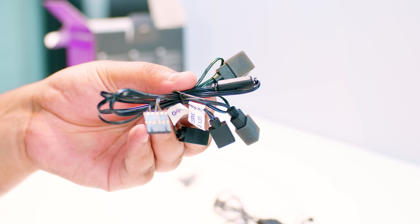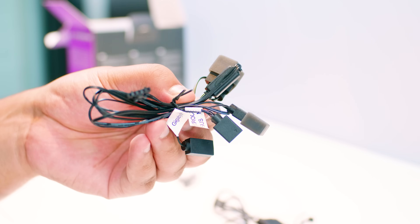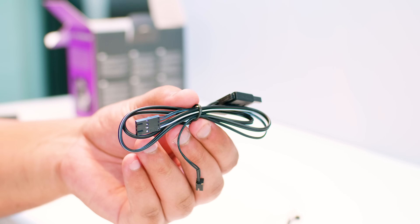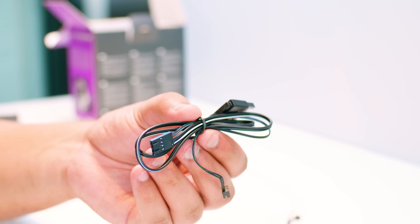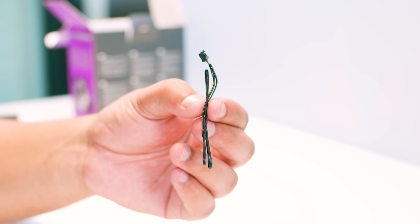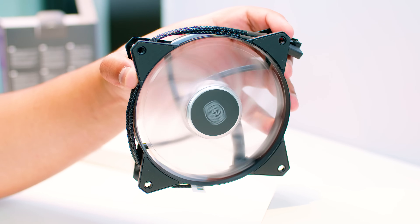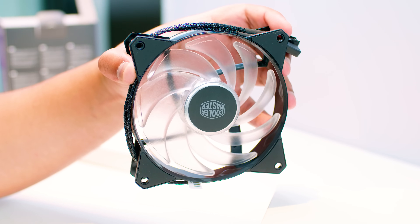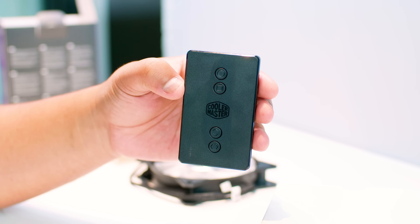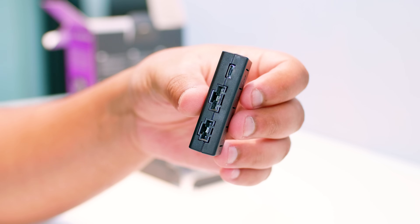This is the 3-way ARGB splitter. This allows you to connect the lighting and split it three times from the controller. It also has pass-through from your motherboard that we'll touch on later. It includes a SATA power connector, and there's another wire hanging off that — that wire is actually for the temperature probe, because the fans can be controlled via the temperature inside of your case if you wanted to set that up. It includes all of the screws to attach three fans to your case, and also three 120mm addressable RGB fans. We're going to talk about the full-size controller in this video as well and show you the differences between it and the mini controller.